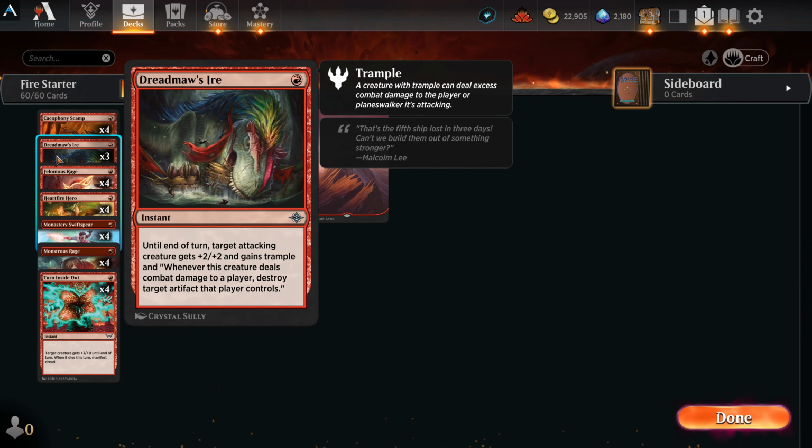Dreadmaw's Ire. 1 red instant. Until end of turn, target attacking creature gets +2/+2 and gains trample. Whenever this creature deals combat damage to a player, destroy target artifact that player controls. You don't care about the artifact too much. What you do like is that it's a 1 casting cost +2/+2 and gives them trample, so chump blocking your creatures isn't going to matter.